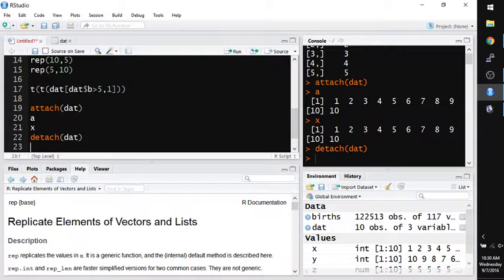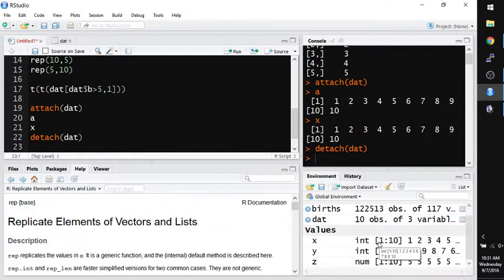The reason why this isn't preferred is because it creates another program state that's not immediately obvious. Generally, you can tell the state of your program by looking to see what data is defined, right? But there's no easy way to tell what I'm attached to. I think there's a way to inspect it somehow, but if I'm getting an error, I'm like, oh, why is this not working? And maybe, oh, I actually attached to this data set, and there's a global version and a local version. Which one am I using? So I typically avoid that.